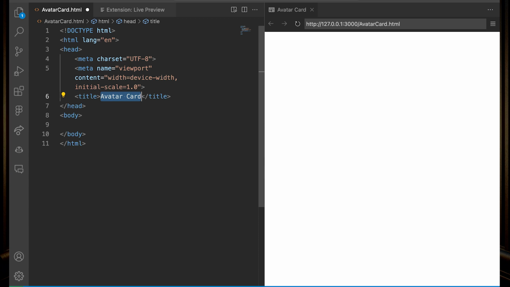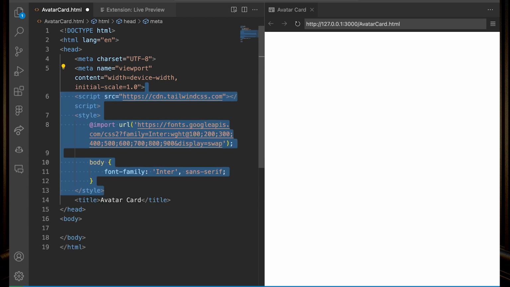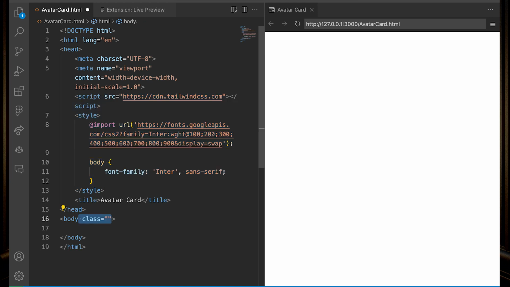After this, let's use Tailwind CSS from CDN. Although this is not recommended, we'll still do it anyways since we are just using this as a playground. Let's change the font to Inter as well. As you might be aware, Tailwind follows a class approach, so we'll write all Tailwind classes in the class attribute.